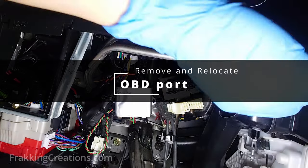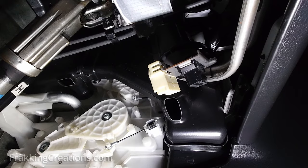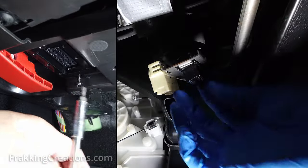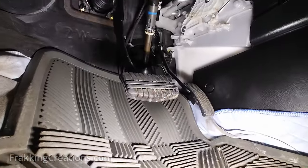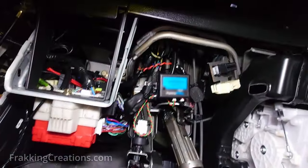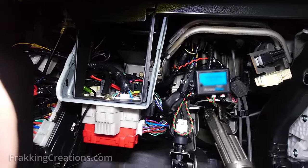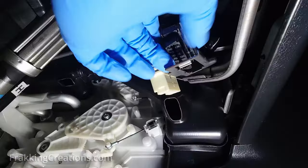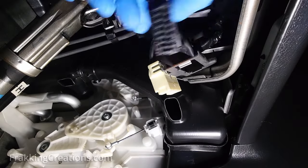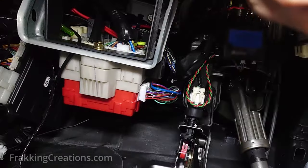You will need to carefully remove the OBD port while not damaging it or the wiring harness attached to it, or damaging any other cables and systems around it. Unclip or unscrew as necessary. You will then have to find a location to hide or zip tie the original OBD port and harness. I won't show this here since every vehicle will be different and you want your location to be unique to you. It will have to be hidden so that it is not easily found, and it cannot be loose and dangling such that it falls out while driving and causes a hazard.